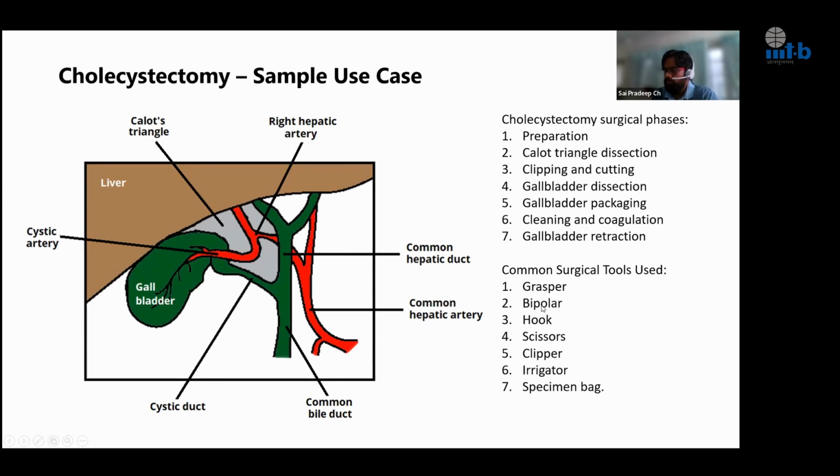The bipolar is used if there is some blood leakage inside the body during the surgery. So a kind of stitching operation is done with bipolar with the help of electricity. It will just burn the skin so that there will not be any bleeding coming out. Grasper is used to hold different parts of the organ in place.